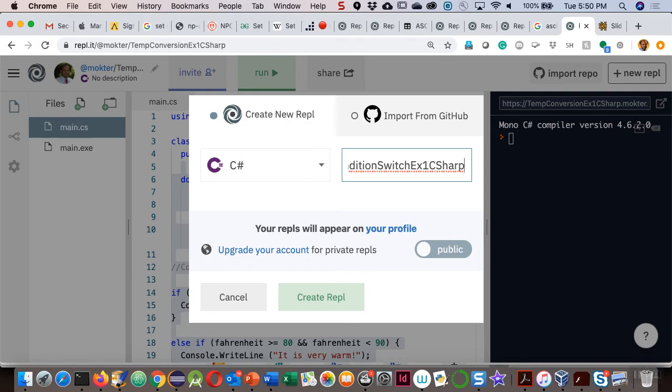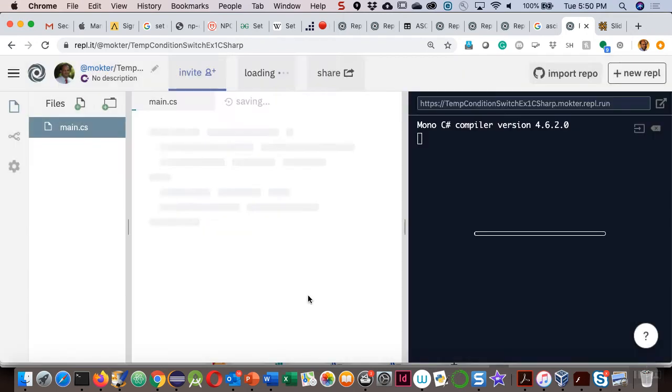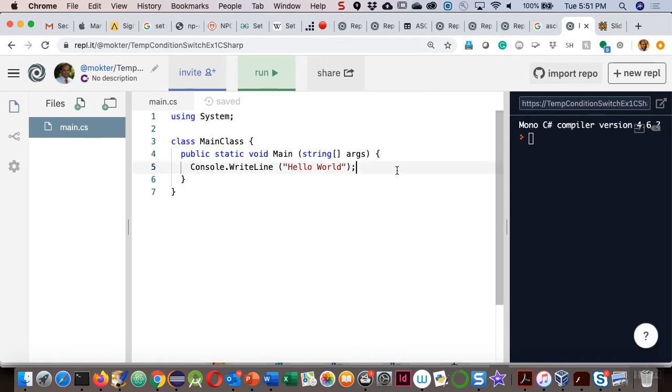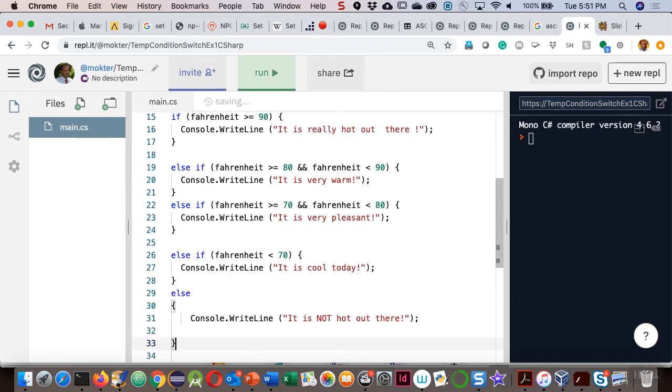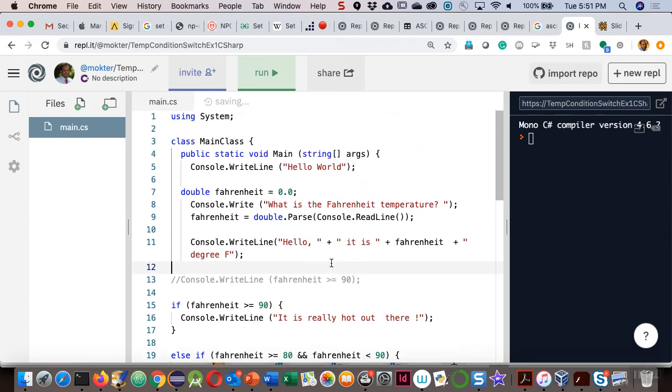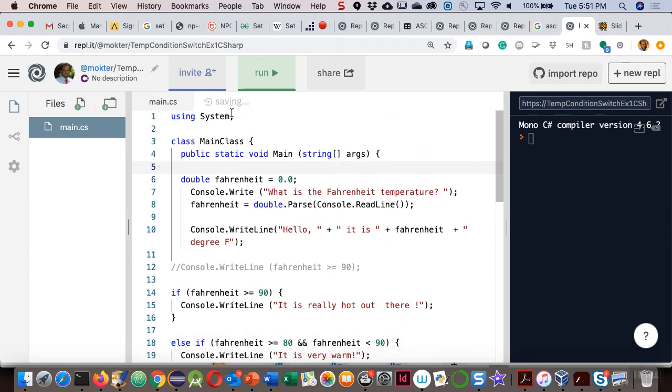Let me write it. Give me a second, and then I need to convert this program to... this is not a switch case statement. This is if else if, right?